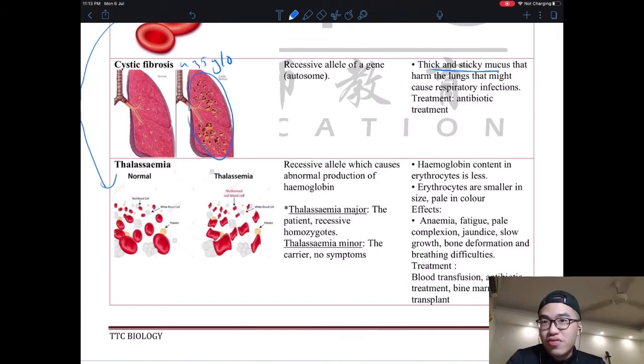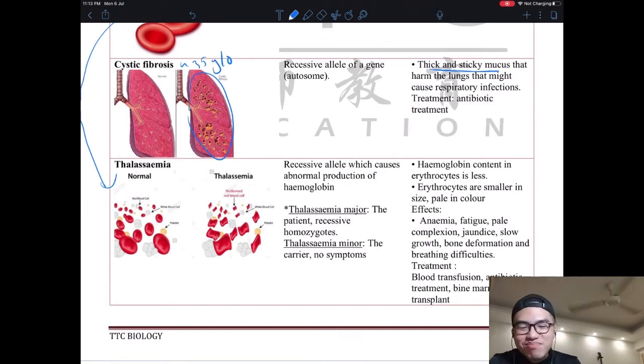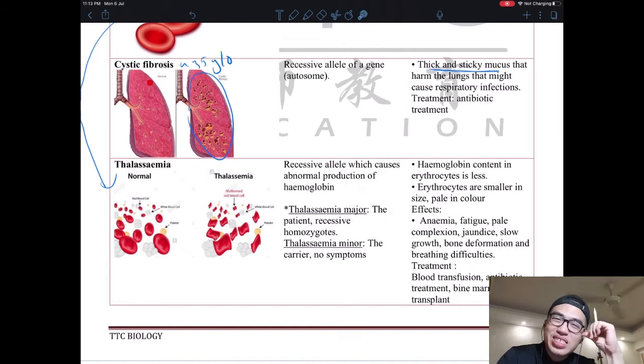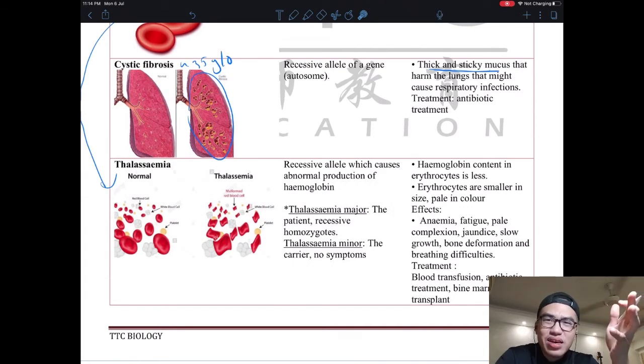So if someone with cystic fibrosis gets COVID, there are a lot of complications and a high chance they will die. You don't hear about it all the time because cystic fibrosis doesn't really run in the Asian gene. It is a very, very rare case to see an Asian with cystic fibrosis. Mostly it is in Caucasians, white people, mat sallehs, who have this gene. Even then it's still super rare, as in less than 1%, and in Asians it's even rarer. You don't see this all the time.